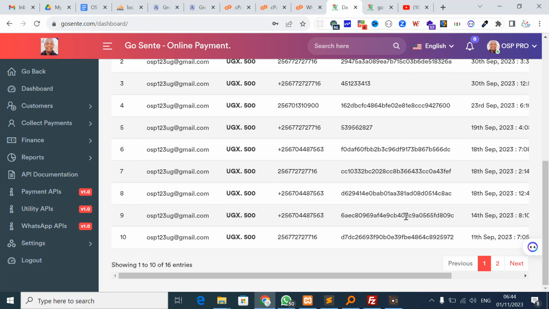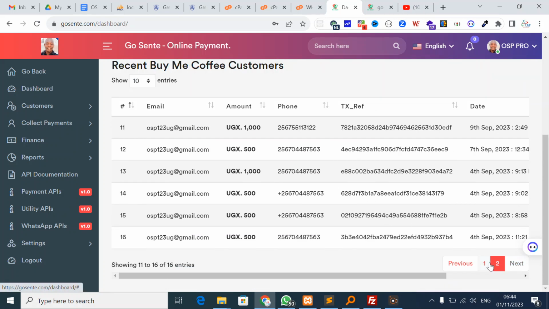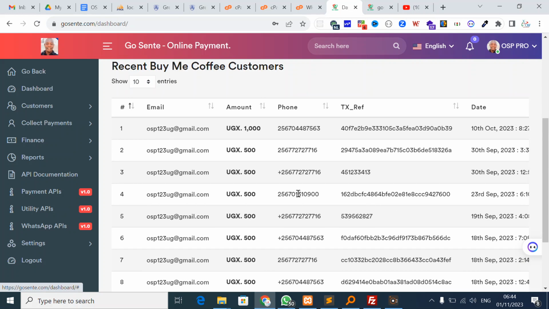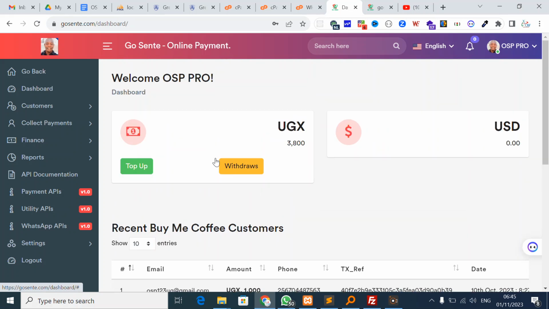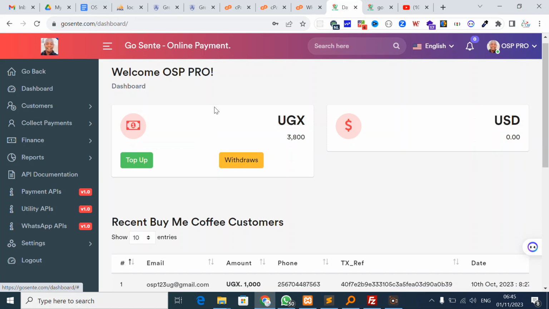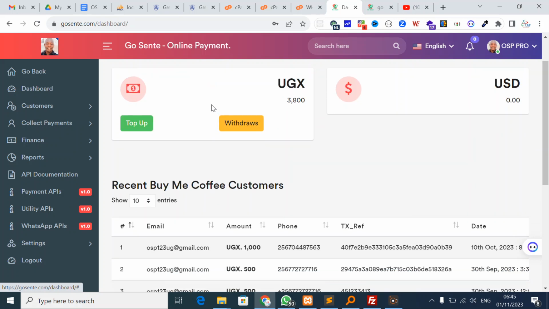Their dashboard is so simple, straightforward, and very easy to use. So I believe it's going to be an easy experience for you guys. And for any of you guys who find this video interesting and you're in Uganda, you can definitely comment down on my video, and then I will be in a position to access you, or maybe try to give you a hand on how best you can have this with you.